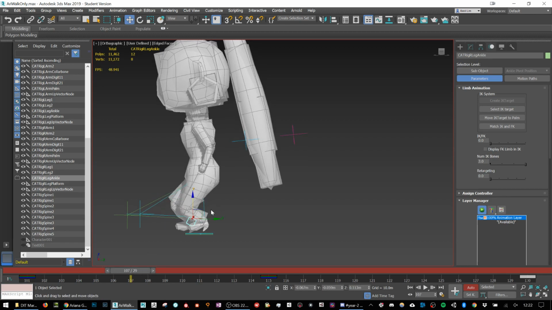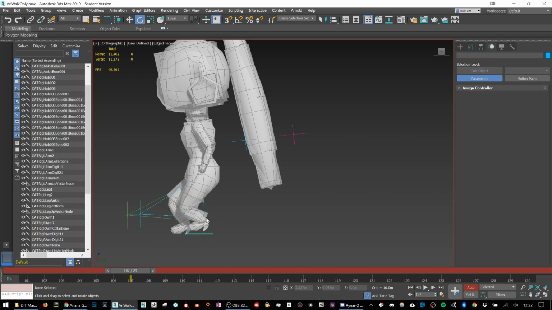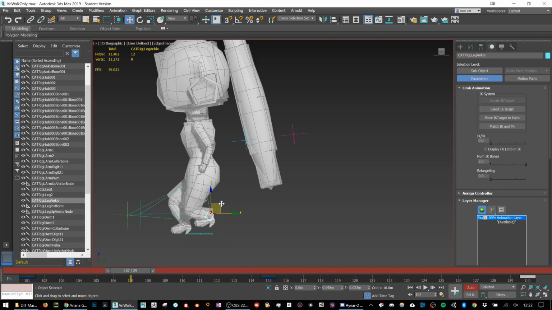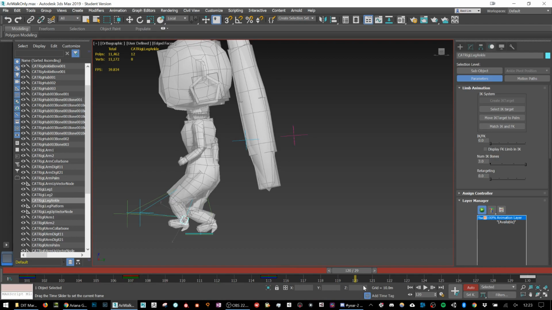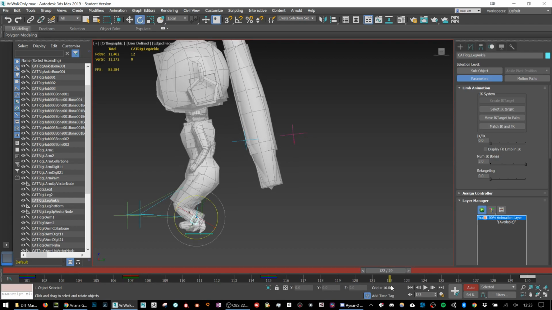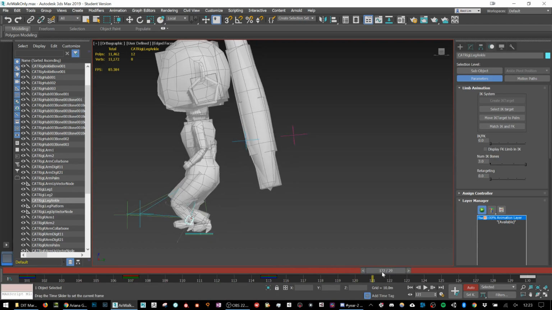So I just want to make sure that, so the leg, I want to keep that forwards because it's like she's planting her weight on it. And the trailing leg, I actually wanted to lift up because it's lifting to kind of aim forwards. And that looks a lot better. Okay, I'm going to do that for the other one as well.